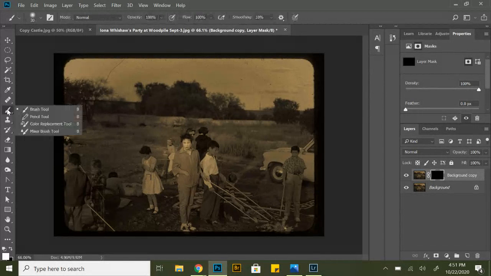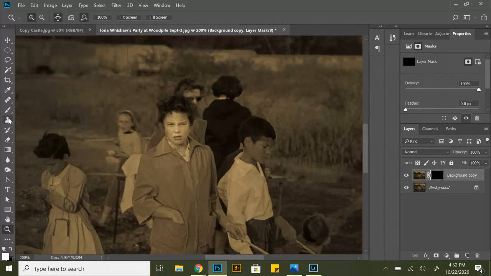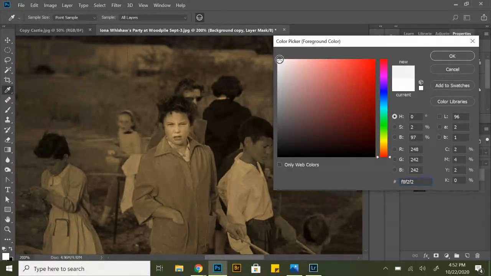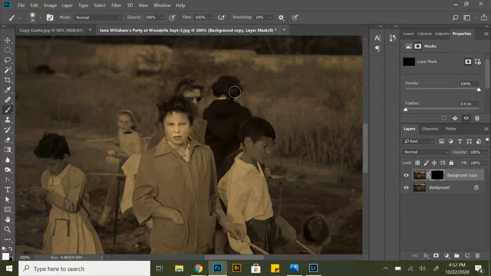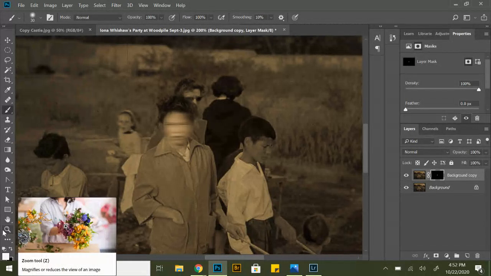So if we come up here and paint using the brush tool with white paint, that's basically erasing away the mask. Let me zoom in here so you can see what's going on. So we're going to paint with making sure we have white paint. Okay, so we're going to erase away the mask. So I make sure I have the mask selected, not the picture, just where her face is. Okay, and if you look here, okay, so now, doesn't that look nice?